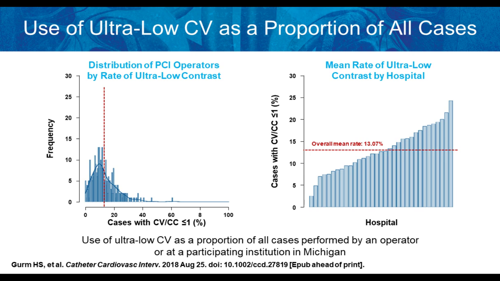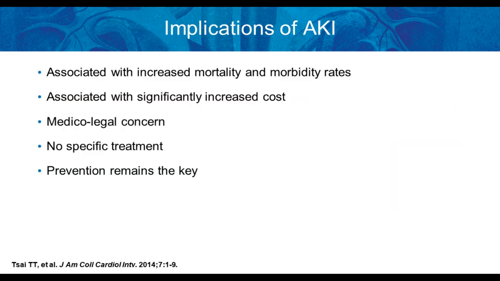And it may be that you have to develop a policy that you take your high-risk patients with respect to the risk of kidney injury and funnel them to those operators. So those operators become focused on this, and it also will be better for the patients and will be better for the health system. And I'll go over some of the reasons why it will be better for the health system in a second. So I think I'd like to come back to this idea of why do we care?